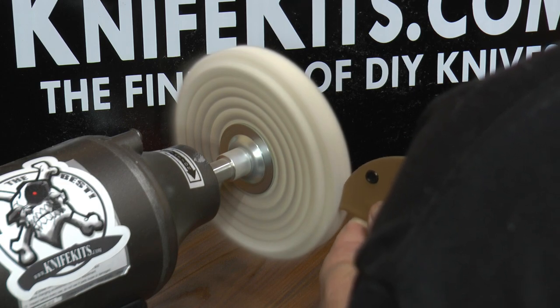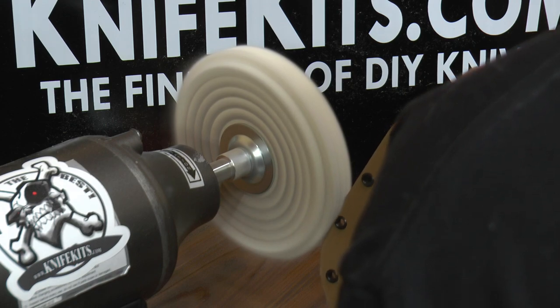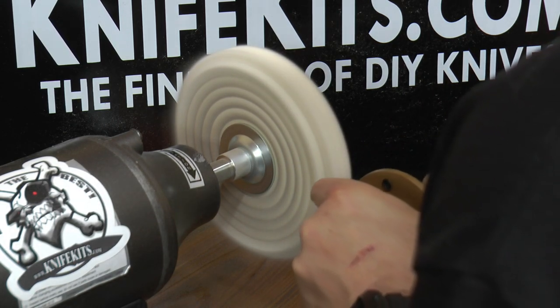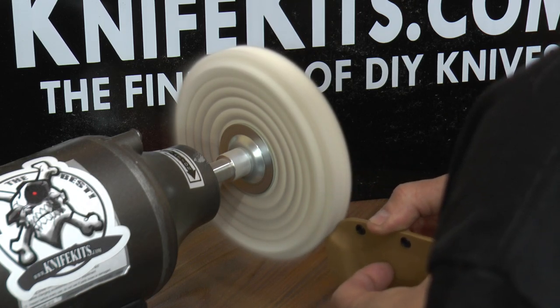And then all we have to do is polish it out, if you so desire. Some people really like the challenge of getting the edges to a mirror finish. That is purely a matter of your preference, but it can certainly be done.